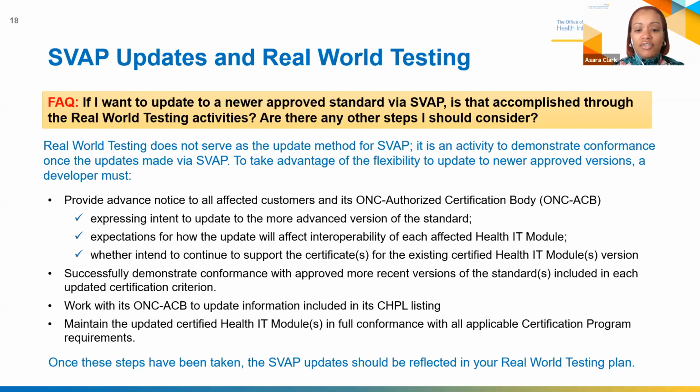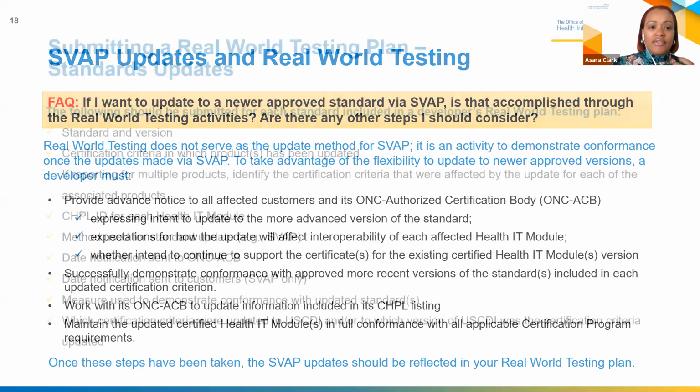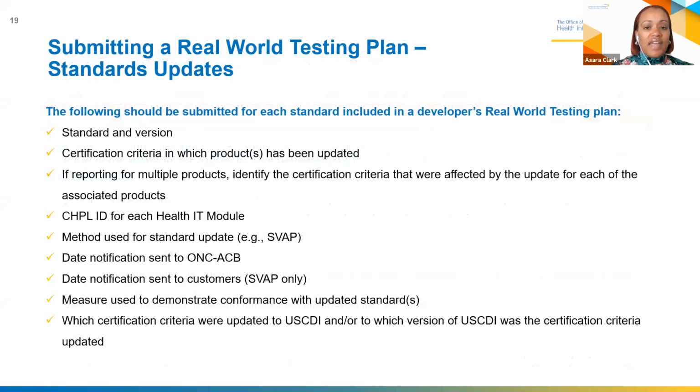So you maintain the updated certified health IT in full conformance with all applicable certification program requirements. So you must make sure that you're able to demonstrate that as you're planning to assess your real world use of the updated certified health IT modules within the program, okay? So this is to cover the SVAP.